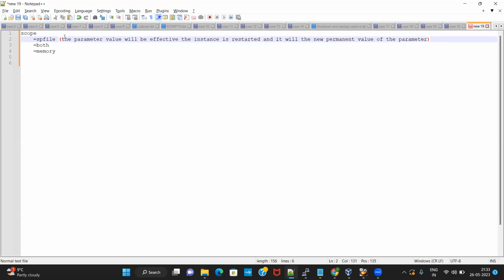Okay, both means the parameter value will be effective for the current as well as future.